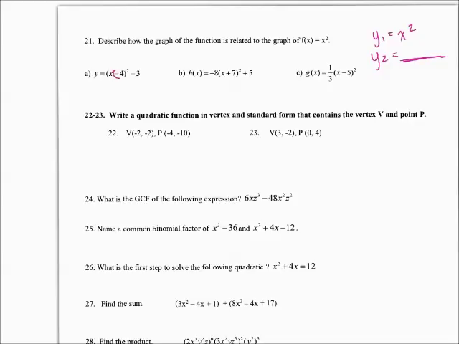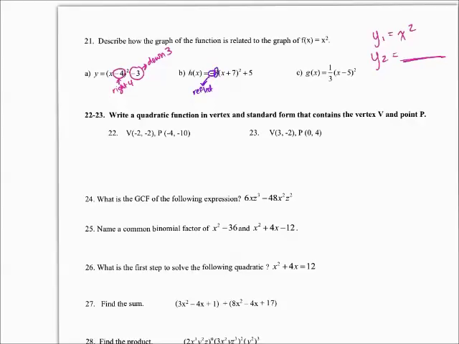So remember, if you have a plus or a minus inside your parentheses that is directly to the x and then squared, it's going to be opposite of the direction that you think. So this is actually going to shift right 4, and this -3 at the end is going to shift down 3. B, I'm going to start with the negative. That is going to make it reflect.